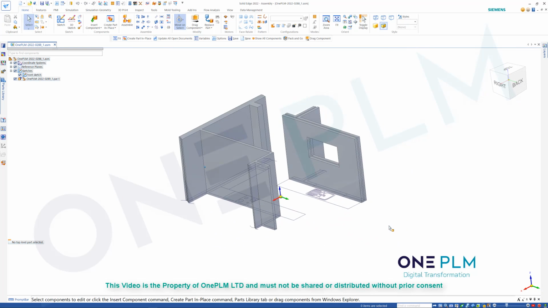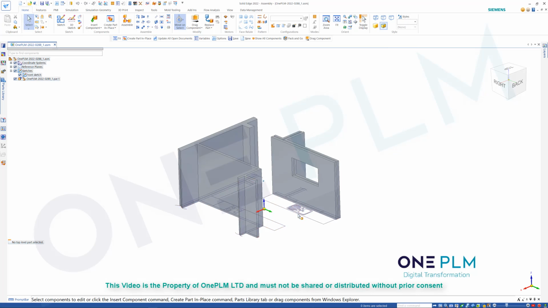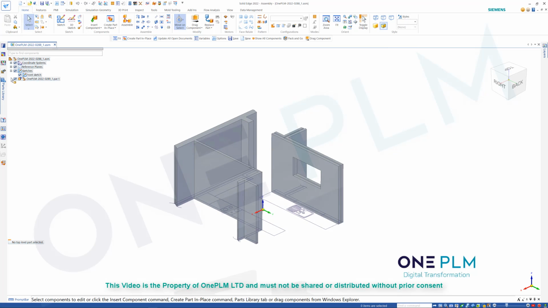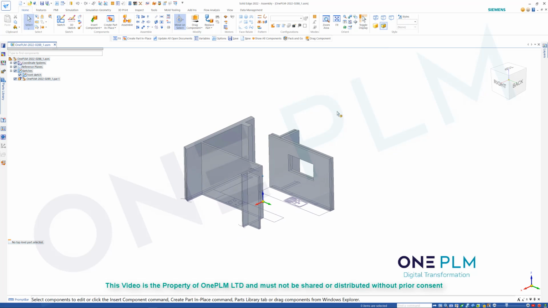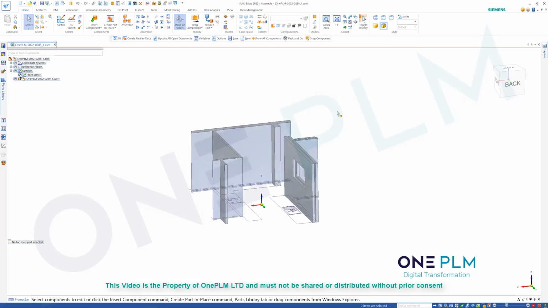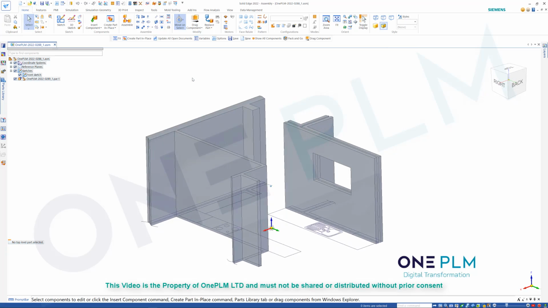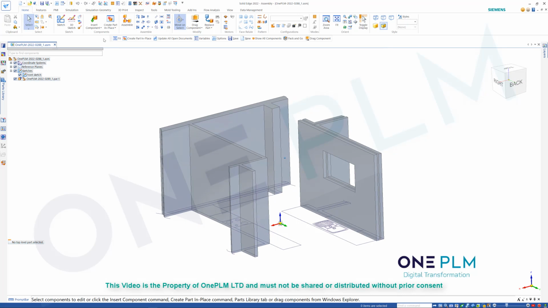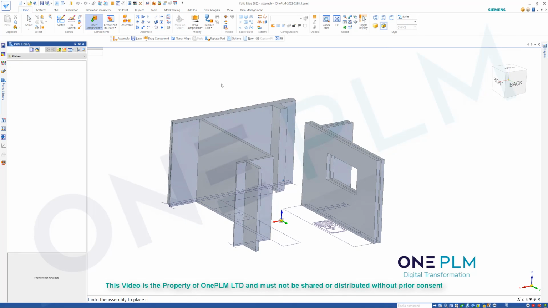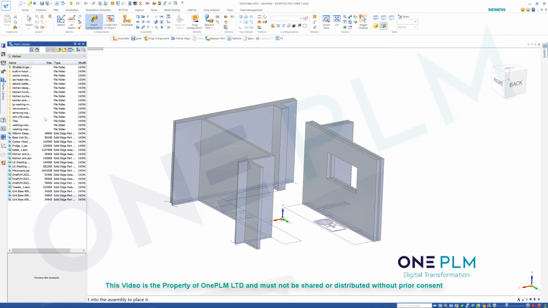So using that same kind of process, we could copy sketches from different floors of buildings and stuff and build up the walls of an entire building if we wanted to. So that's that first step. So let's have a look at kitchen units. So what I'm going to do, I'm going to choose insert component.